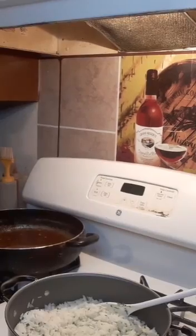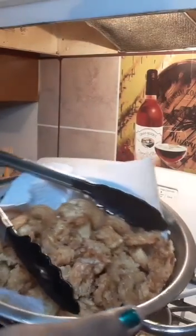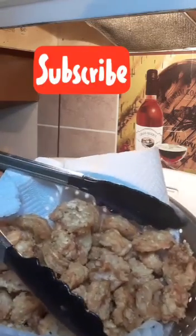Jasmine rice. Fried shrimps. I ate half the pan while I was cooking. That's what happens when you're drinking. But it's enough for a family of six.